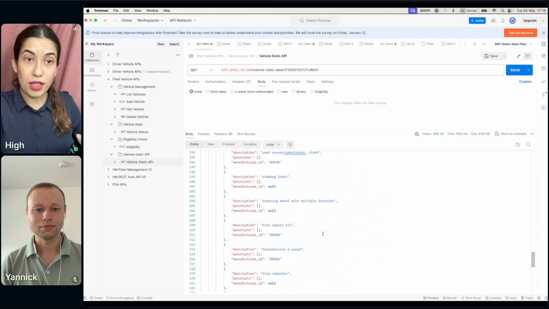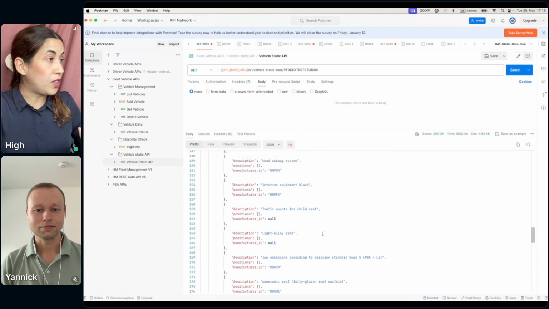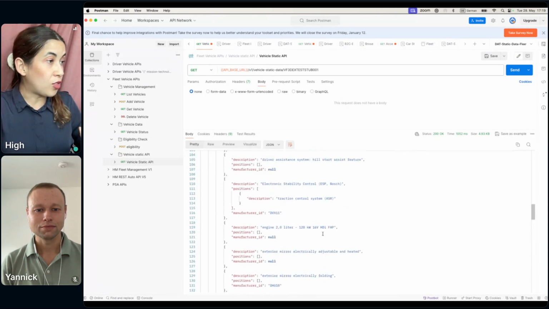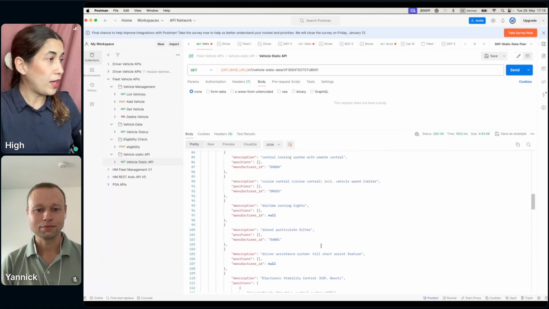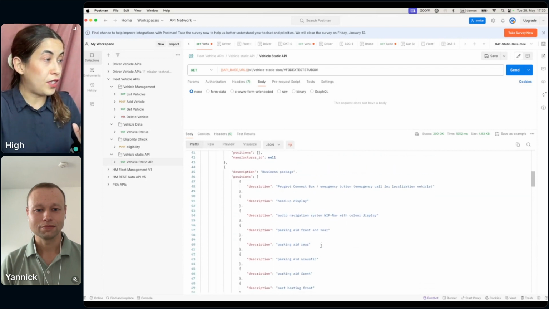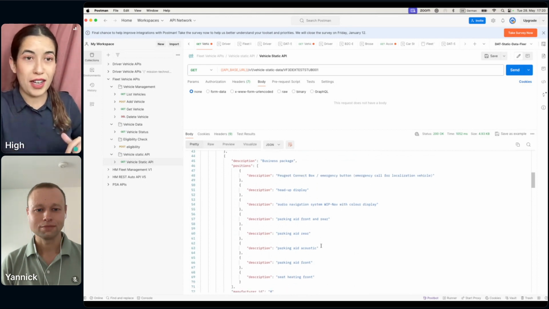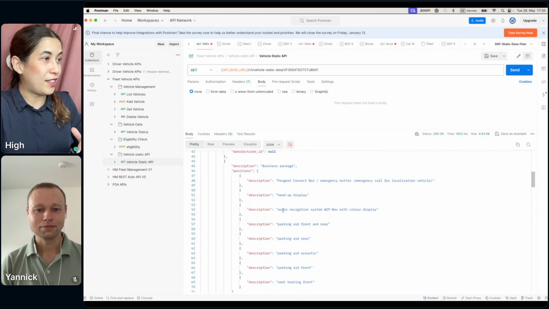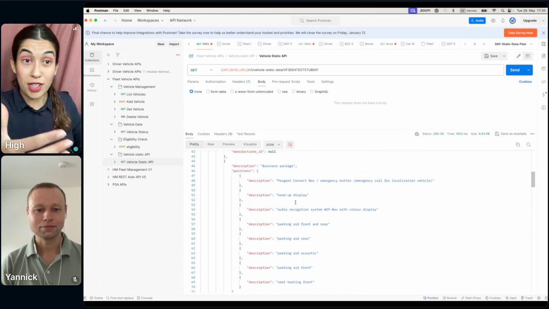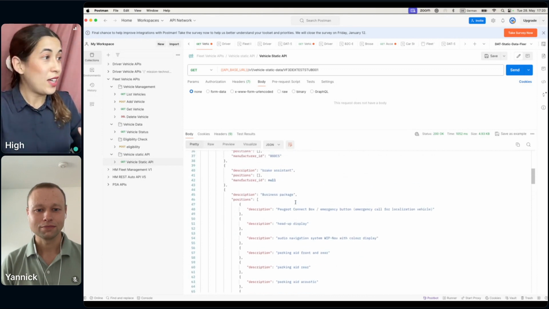If I go a bit more into detail in what we can see, I can find the transmission type here. So this would be a manual transmission type of vehicle. If I check as well, here I can also see the engine performance of this specific vehicle. And if I continue, I can even see what can be part of this business package specifically. So I can even see what the premium features are. Maybe some customers are interested in seeing that this vehicle is equipped with a head-up display, has parking assistance as well. So this really can be an indicator for your customer as well.